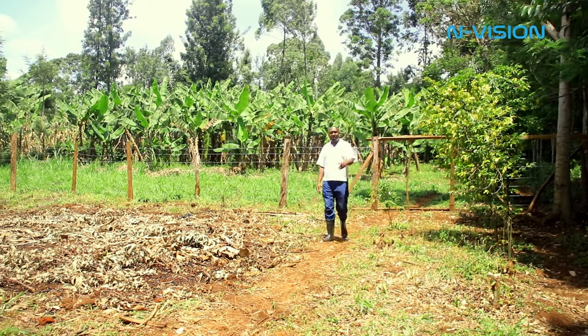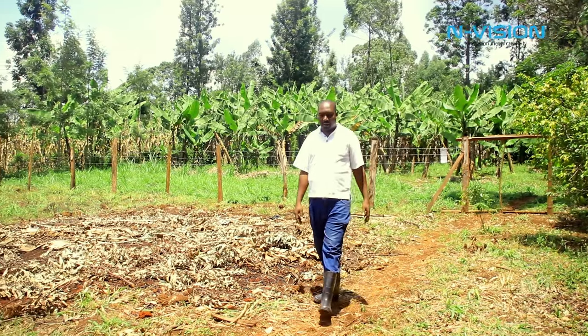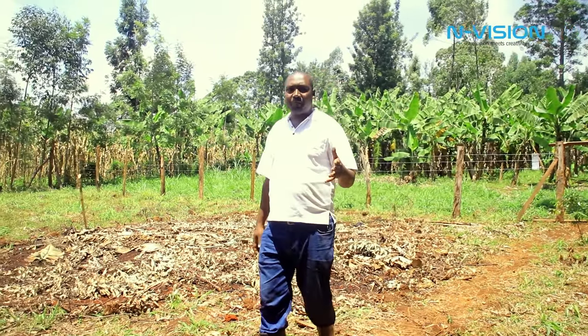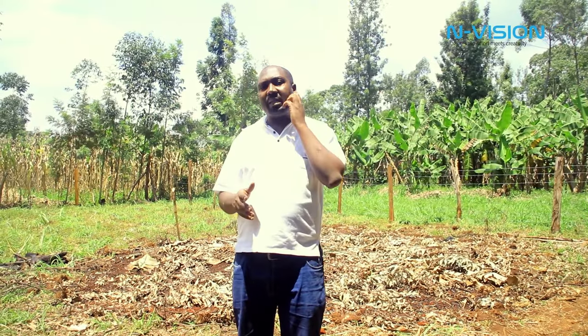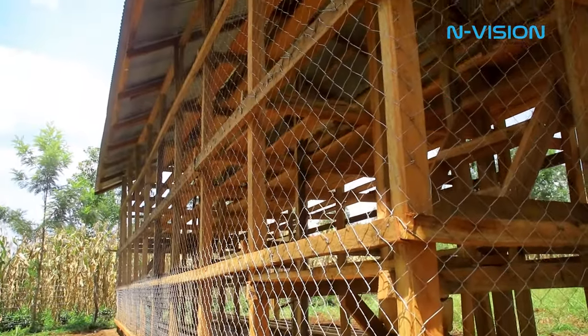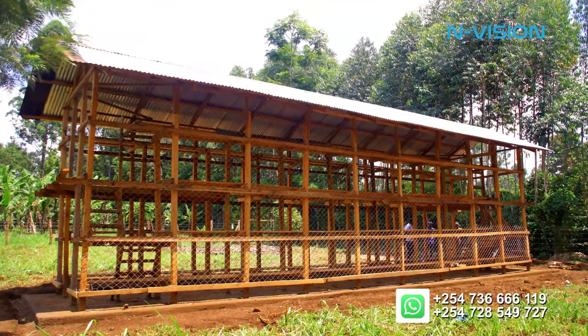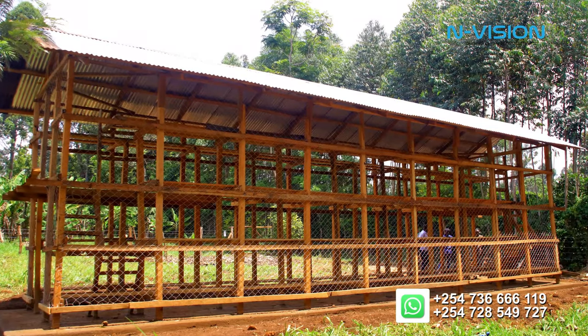Welcome to Envision. Because of the expansion of Miller's Bay Farm, today we want to show you our next Bay Farm that we have brought up, which is under construction — we are almost finishing it. This Bay Farm is an improvement of the first Miller's Bay Farm. We have seen the challenges, we have seen where we needed to make improvements, and now with Miller's Bay Farm two we have made those improvements. When apiary number two is complete, it will be one of the best that you need to visit and benchmark.